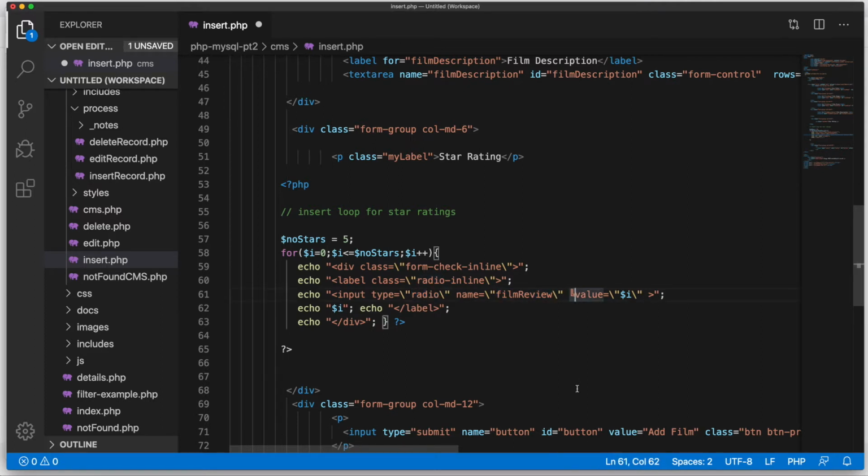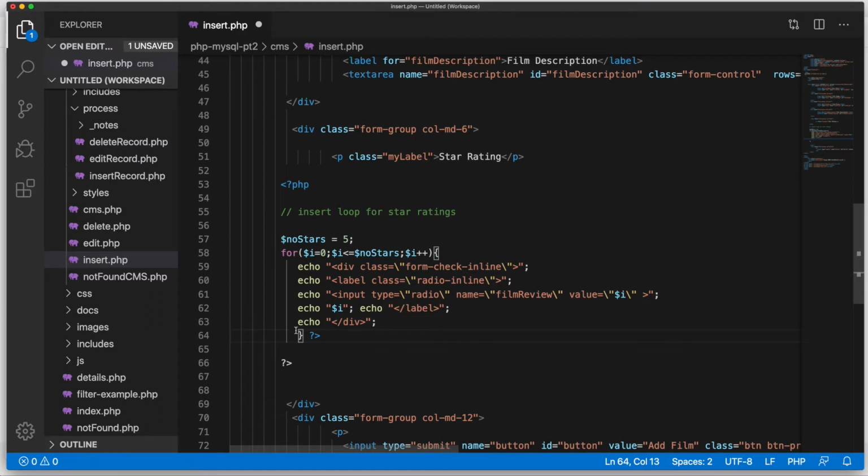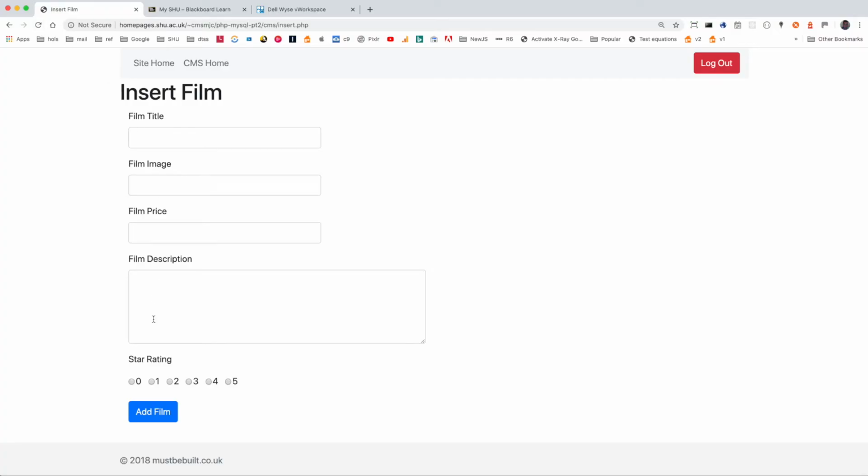Make sure you get rid of that silly character which is just in the PDF to indicate it should all be on one line. Certainly I prefer to put the curly brace on a separate line like so. So now we've got a nice little for loop going on there. If we have a look at that on the server, there's a series of radio buttons. They've all got the same name, they're just generated by a loop.